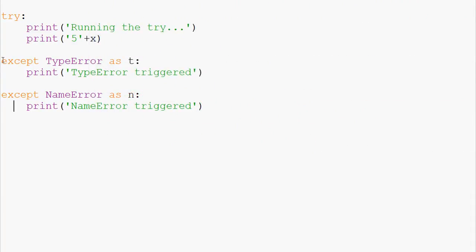We can stack all of these exceptions on top of each other, and so we can call TypeError. If we have a type error, blah blah blah. If we have name error, we can call for that. And then finally, what you could do is say you have a few very specific errors that you want to cover, and then at the end you decide, okay, now we'll just do except any other Exception as e, and then print general exception like that.